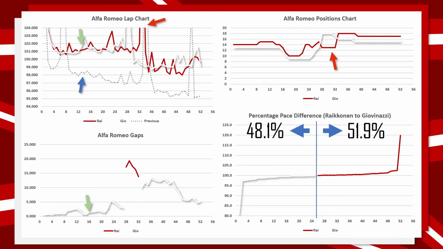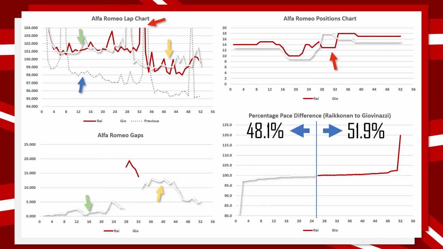And then post this pit stop, it was Giovinazzi who was the more consistent driver, as we can see Kimi Räikkönen's line going all up and down, up and down, whereas Giovinazzi was a sort of horizontal line. However, they didn't really have any pace progression whatsoever, like we saw with the Aston Martins, where they had a nice negative gradient.